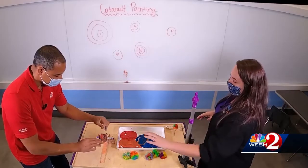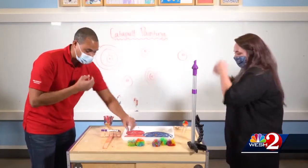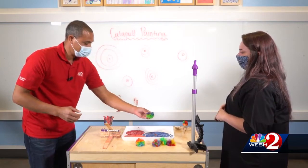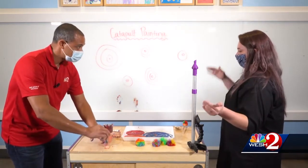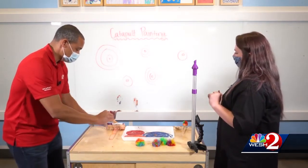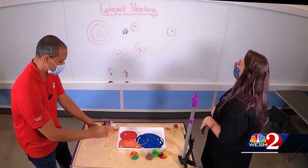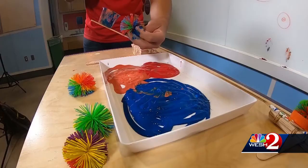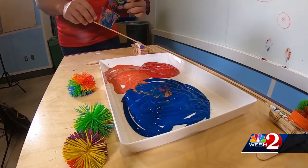You can try to pull it back as much as possible, and you can secure it down there. We're struggling with this, but we're going to get it. When we're doing this activity with kids, we tried different experiments going forward and backward to see if we can get the paint higher or lower on the board. Maybe you need a little bit of forward — there we go. Moving forward definitely helped, and if you see on the board you're mixing some colors.